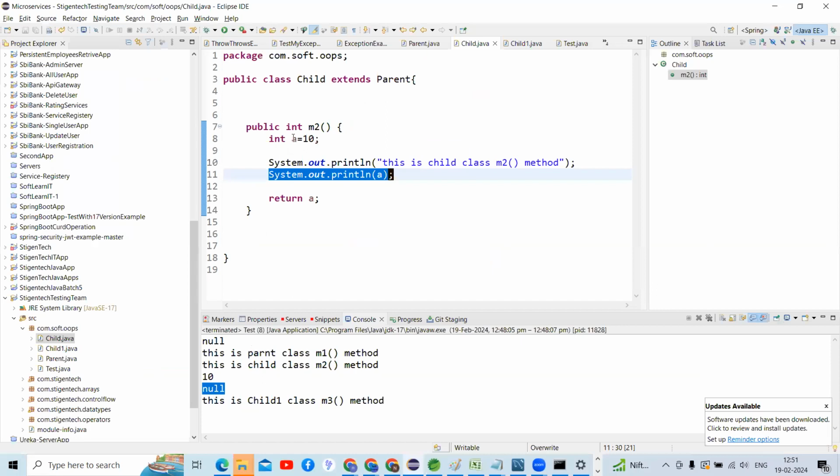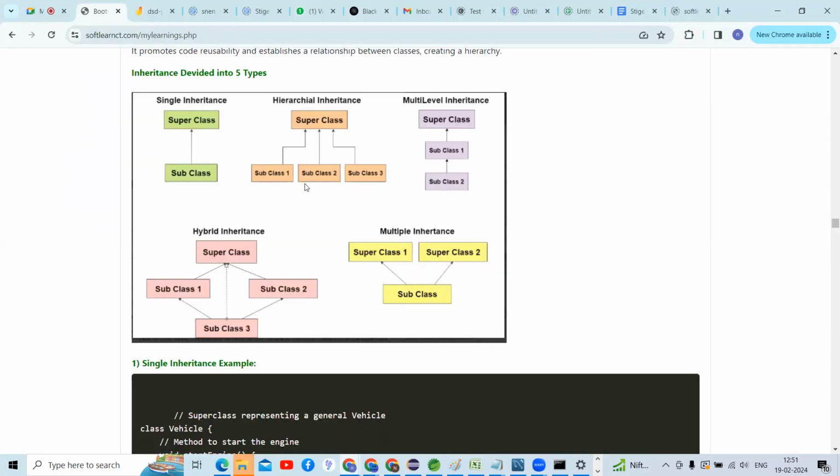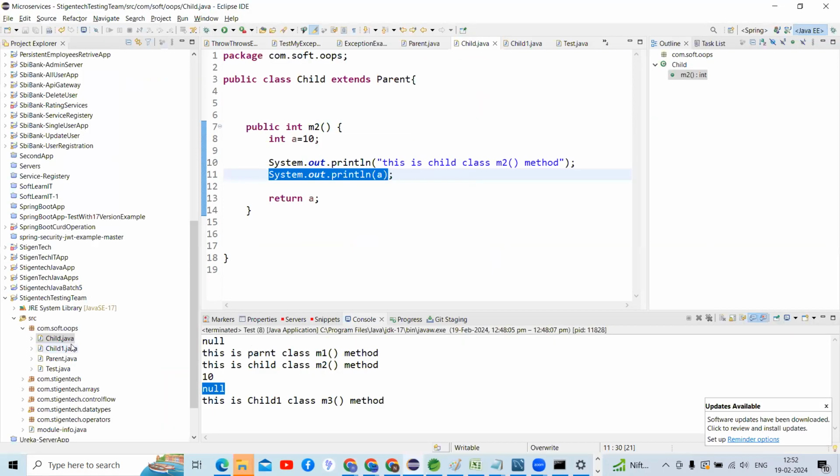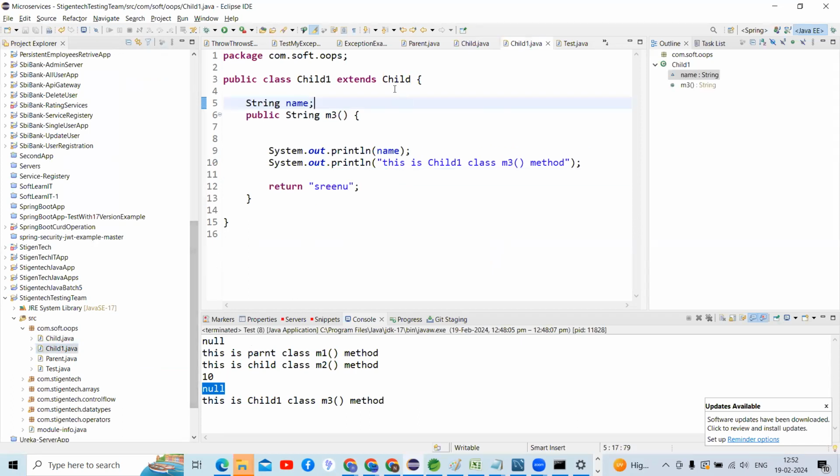That is one way. And you can check here, guys, I need to create one more subclass, and that is also extended from where? Superclass only, parent class only, right? So what should I do here, guys? Go to the child one class and extend from where? Parent. Excellent, guys. This is the parent class, I'm going to extend it.